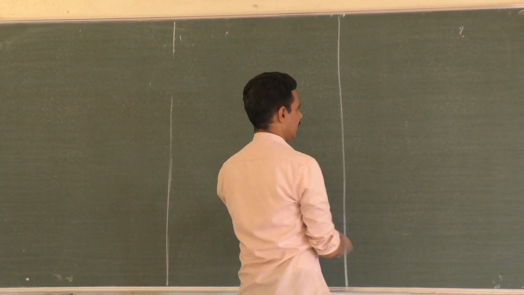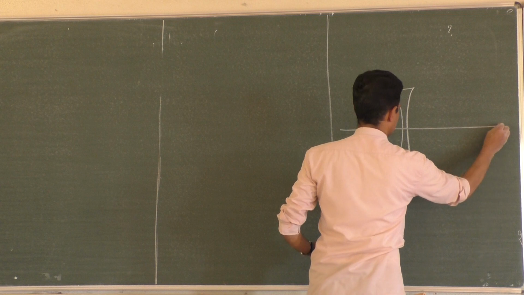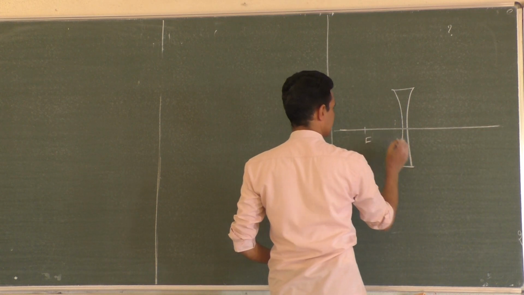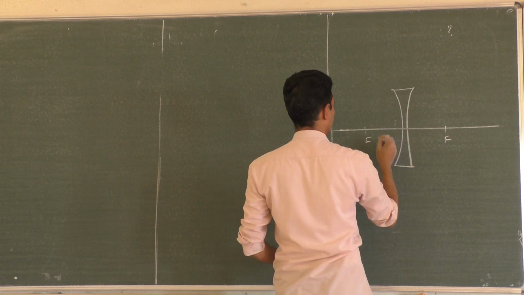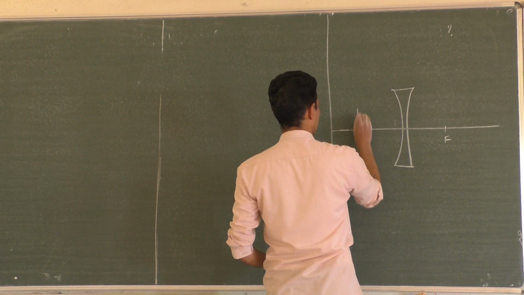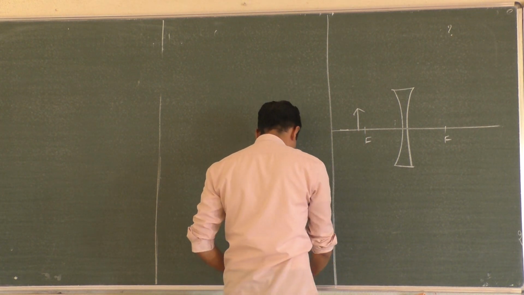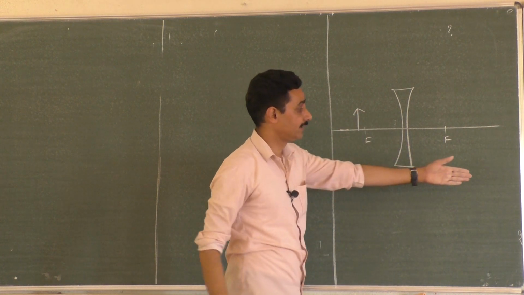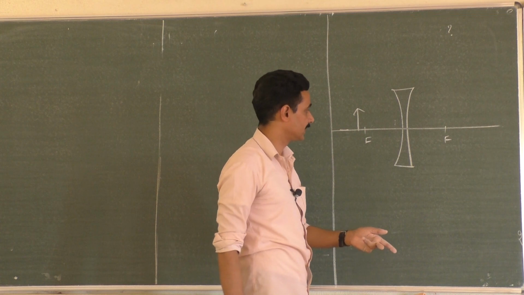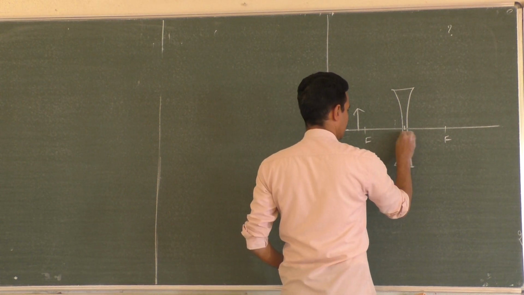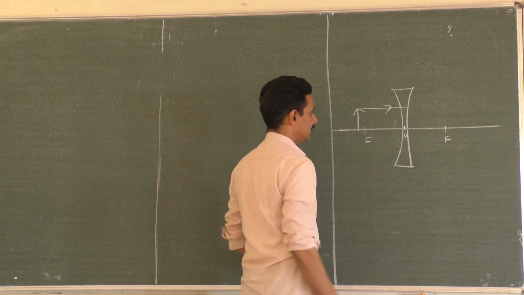Now we will take a concave lens like this, and it will have a focus, and wherever you keep an object, let me keep an object here. It's a diverging lens, you know that. Here you should be very careful while you draw the diagram, because we have been addicted to all those rays of light. Parallel ray passes through focus, another through the optic center passes undeviated. But here you should be very careful. A parallel ray doesn't converge, it diverges.